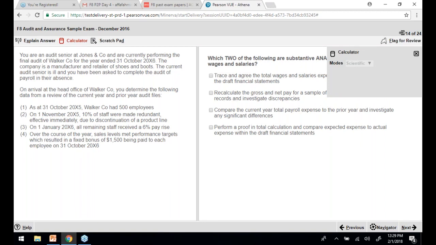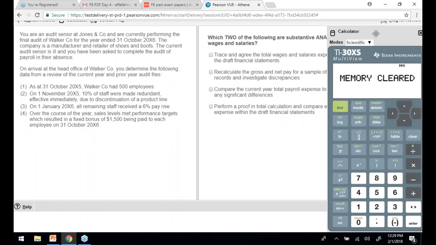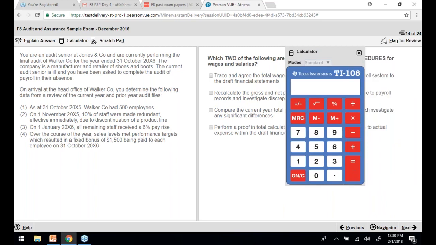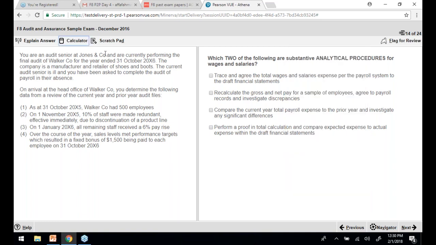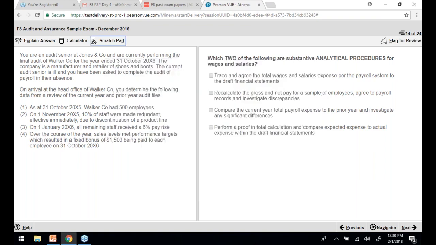This is the calculator that I was talking about. You can specify whether you need a scientific calculator or a regular, standard one. So you could either use this calculator for your ratio and materiality calculation, or you can use your own one. Sketchpad will help you make notes. Hi, hello, bye. These are your notes which are not marked. You can copy them and take them to your answer as well. So this is for your notes.